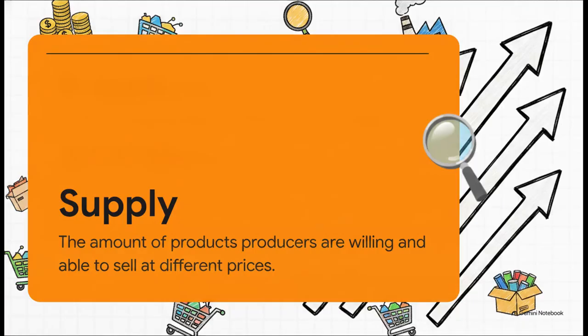Welcome to the world of supply. This is the other side of the economic coin. Supply is defined as the amount of products that producers are willing and able to sell at different prices. And over here, the rules totally change. The relationship here is direct or positive. Businesses naturally want to sell way more goods when market prices are higher. Why? To maximize profit, of course. When market prices are up, business owners are super motivated to just produce.